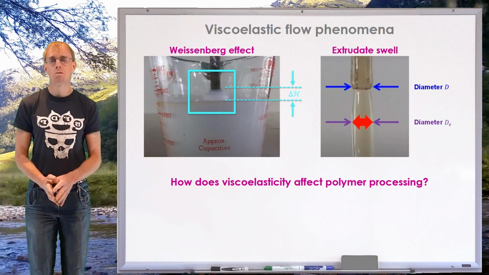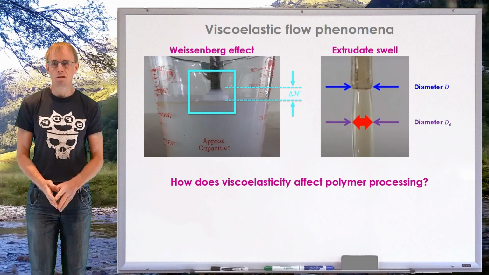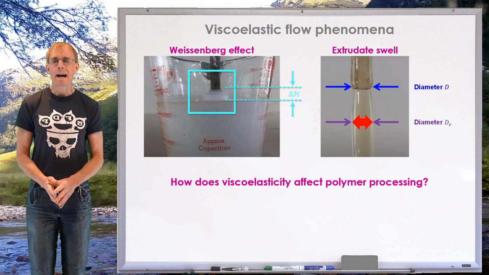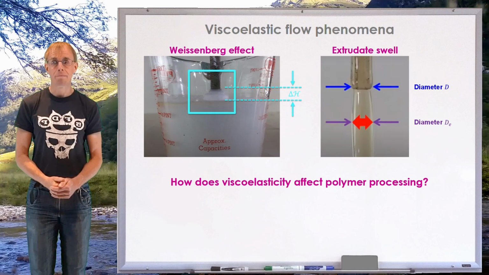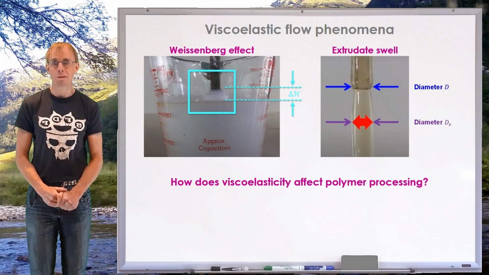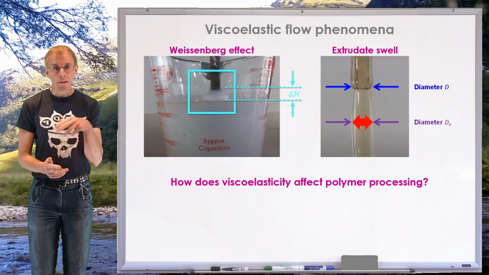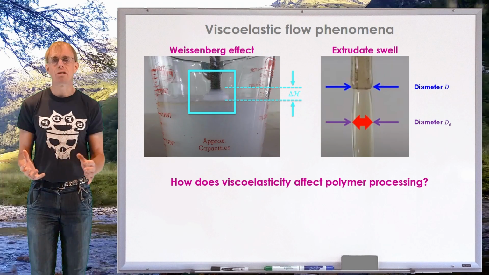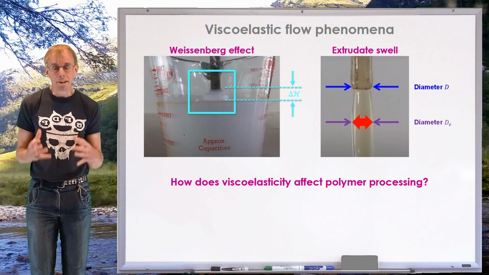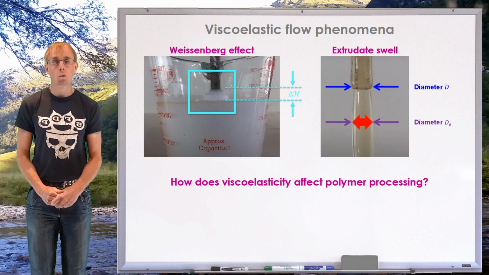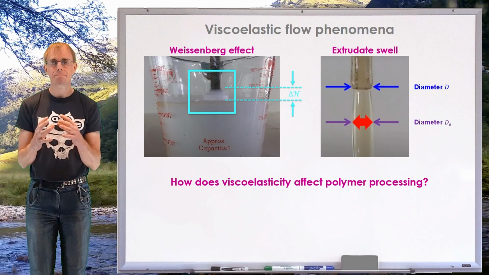The solution in question in my measuring jug there is simply wood glue, which is sort of an ethylene vinyl alcohol. And within that vat of liquid, I have a spinning rod. In this case, just a simple piece of M12 studding that's attached to my hand drill. And when that studding is rotating, normal stresses are set up within the liquid, and the net effect of those normal stresses is to cause that polymeric liquid to creep up that rotating rod.